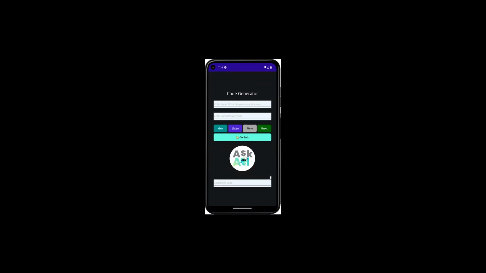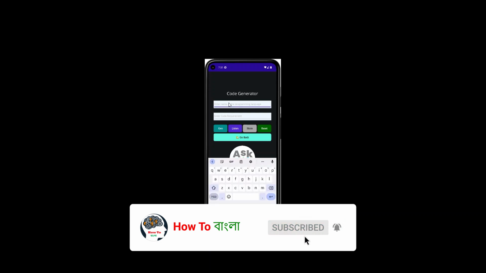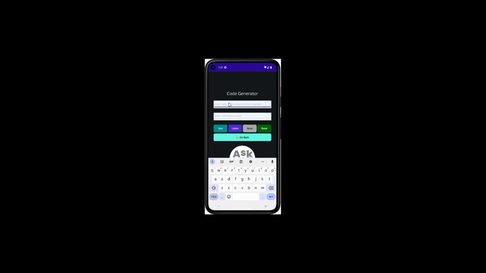To generate code of any programming language or framework of a programming language, we have to enter either the programming language name or the framework name. So let's enter Laravel. So we want to generate code for Laravel, but what code?